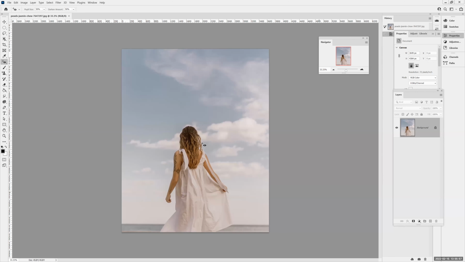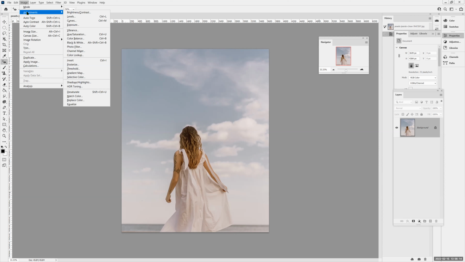All right, what we're going to do now is do a deep dive on adjustments. And the idea is that I want to explain to you how adjustments work. And we're going to look at a number of different ways to apply adjustments. So first thing I'm going to do is go down to adjustments, and I'm going to apply the adjustment through the adjustment menu at the top.